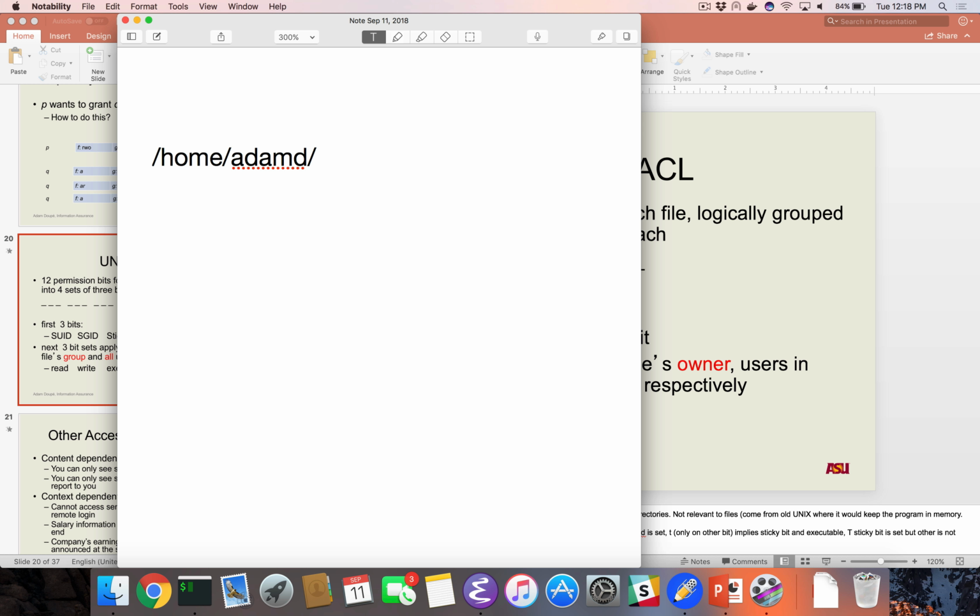Now we want to create a directory called, let's say, shared, and we have our file, I'll call it toShare. What do we need to do to place this toShare file in a place where we can share it with people? We should make a random directory inside of shared.